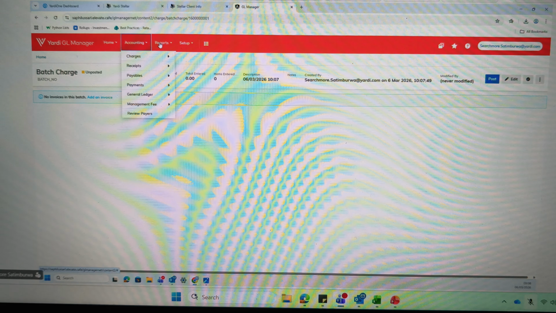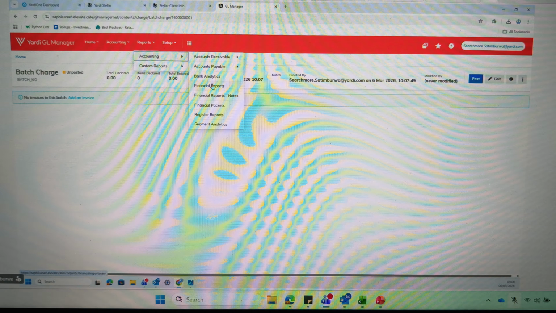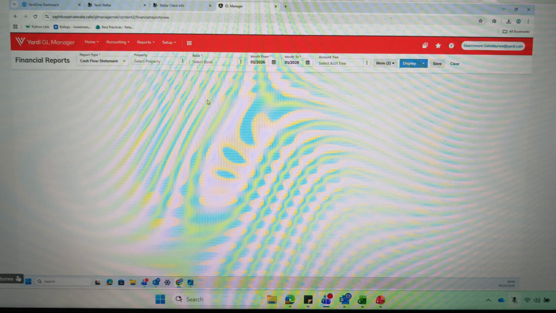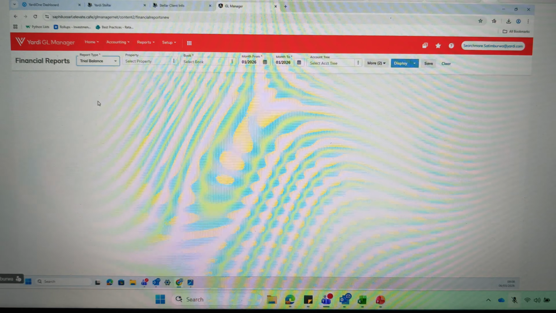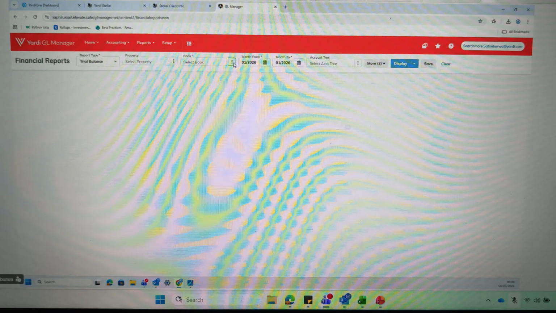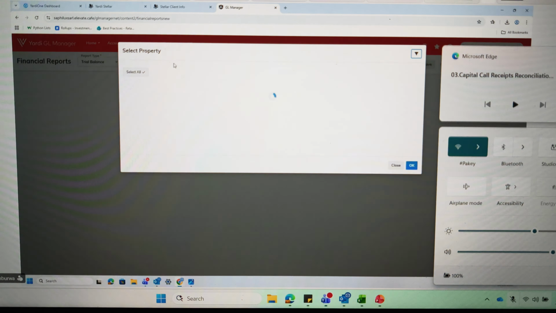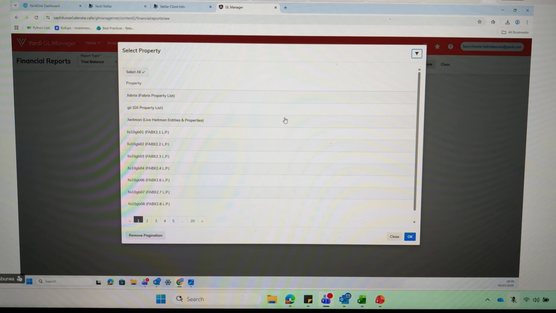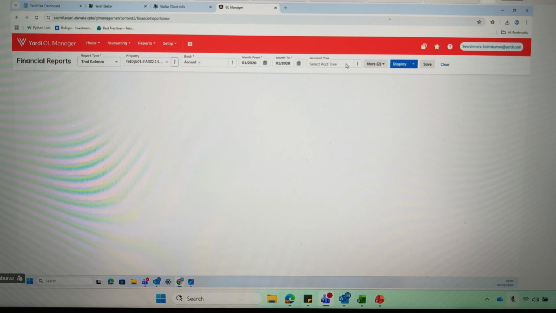Once this is done, you will be able to see it in your accounting report. When we talk of an accounting report, it is effectively a financial report. These financial reports are here, in terms of the trial balance. You can pick up any property which you have here, and for that particular period of the property, you'll be able to see the control account for the VAT.